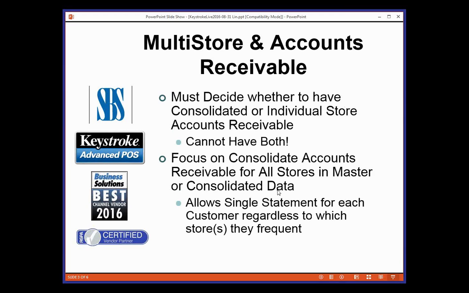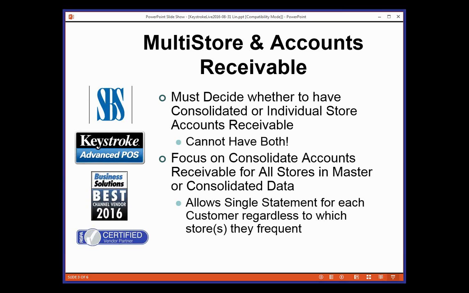Now, when you have MultiStore and you're going to do accounts receivable, when you're first setting it up, you need to decide whether each individual store is going to do their own accounts receivable, or you're going to consolidate all the transactions into a master or consolidated database so you can do accounts receivable for all the stores. You can't do it both ways. You've got to choose one or the other.